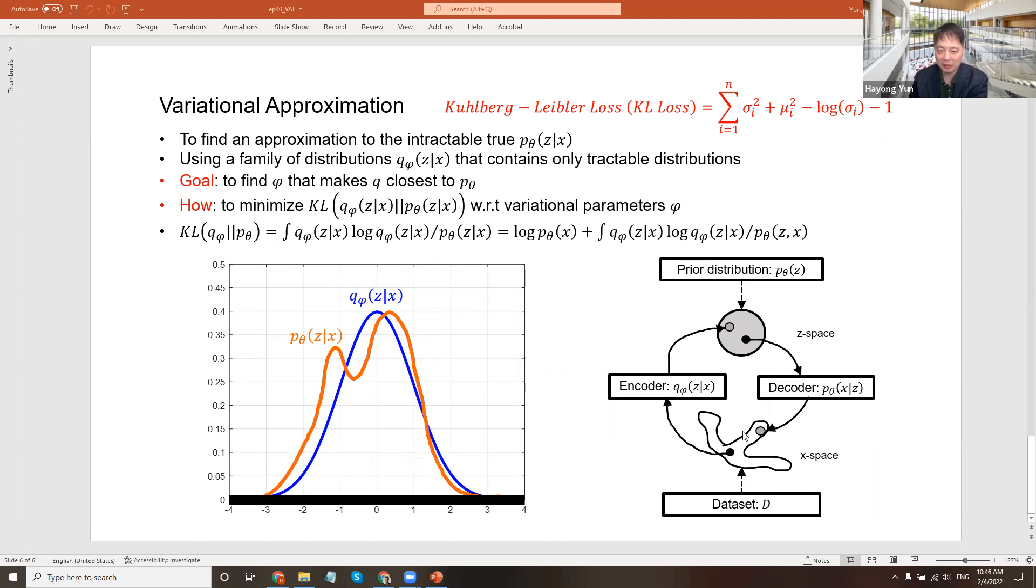The idea is change the shape of the normal distribution curve to get it as close as possible here. So if you have a dataset here, you have an x space, you go through an encoder q, which we actually fix the form to be a bell shape. Then here you have a z space, then you go through a decoder and reconstruct it. The question is, how do you get that? You need this Kullback-Leibler distribution.